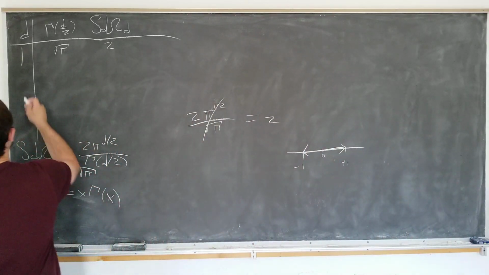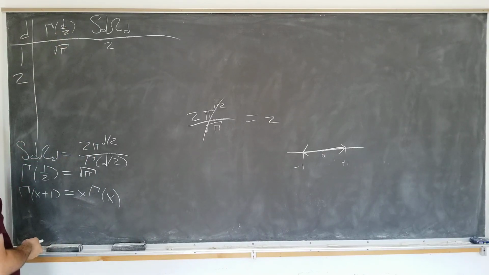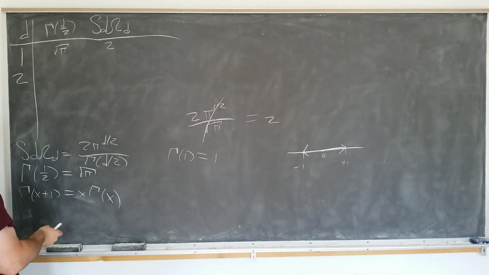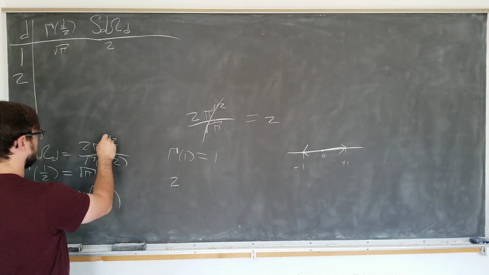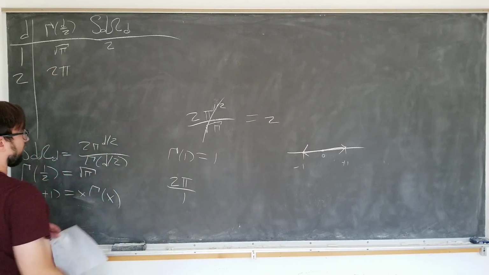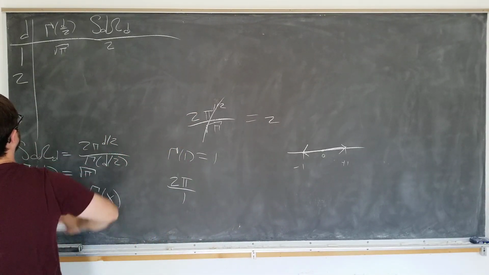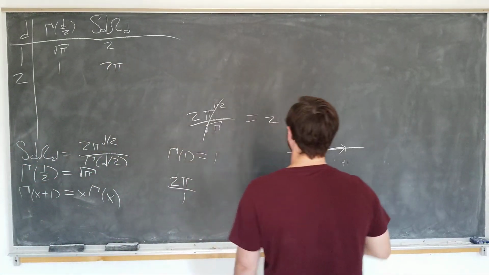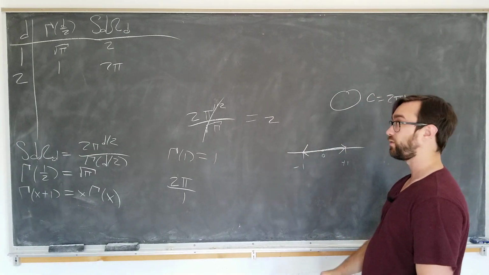And now we're going to do d equals 2. Well, gamma of d over 2 here is gamma of 1. Gamma of 1 is simply 1. So when we do 2 pi to the d over 2, there's going to be 2 pi over 1, which we recognize as 2 pi. Great. Oh, sorry, 1 goes here, and 2 pi goes over here. So now we're talking about the circumference of a circle. You might recognize C equals 2 pi r from high school.